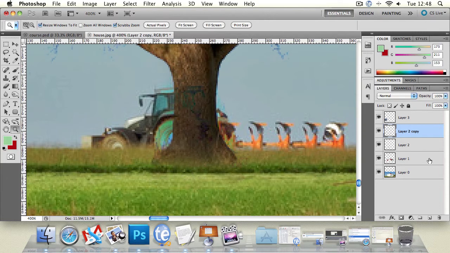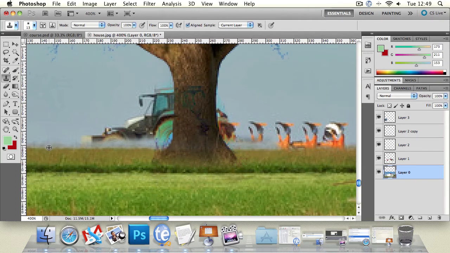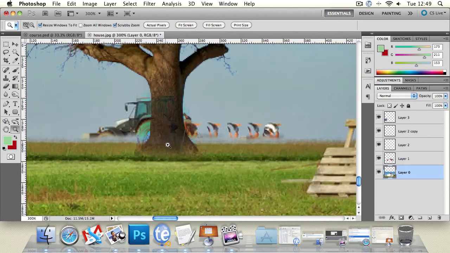So again, using the clone tool on our original layer where the tractor is, we select the horizon of the grass, and we're just going to go over the tractor's path or wherever it's sat, and we're going to just go straight across, keep going. If you keep pointing your source, you can then get longer runs, so you can extend the run that you're copying. Then you can just do the sky very quickly.